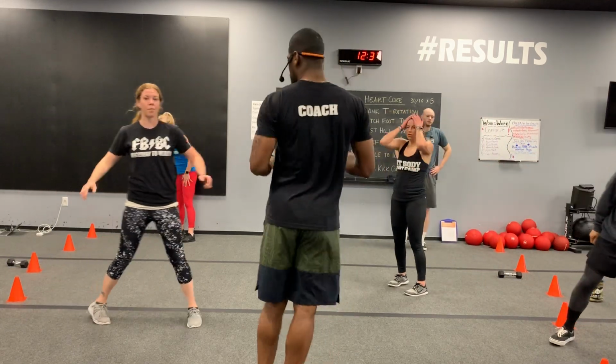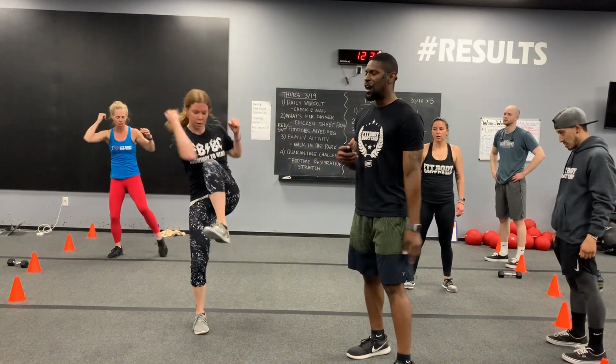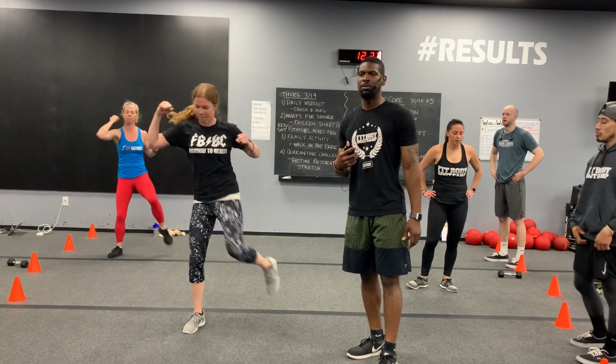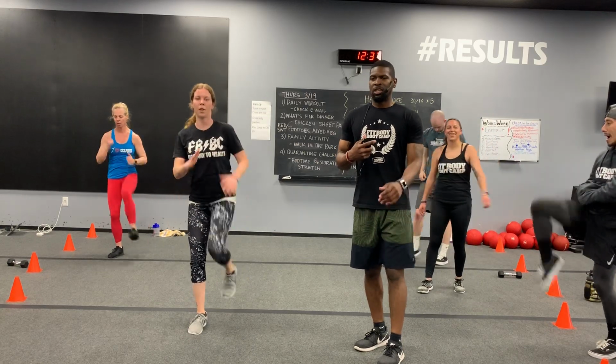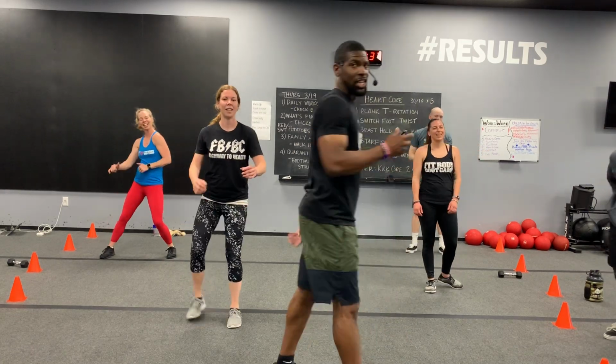So make sure you guys are watching step on this one. First one, you're going to bring the opposite knee to opposite elbow. So driving that knee to that elbow, you're staying on one side for that first 30 seconds, okay, team? After that 30 seconds, then you're going to go into that kick, okay? So you're going to bring that leg back, step it back, and kick that leg forward, okay, guys? So if you got someone at your job you don't like, get that bam kick in there, okay? And then those last 1 minute of it, you're just going to switch to the opposite side. Okay, I hope you guys got that.